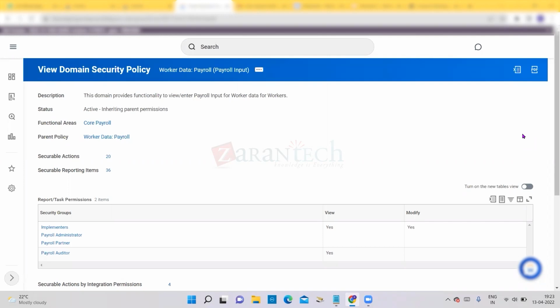But when we create either the user-based or the role-based security group, at that time you will have a complete view of how you are adding, removing, modify access, view access for any of the functional areas. Okay. So definitely we will do that in our upcoming sessions.